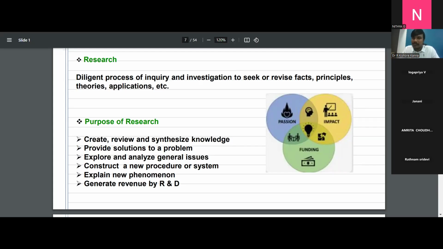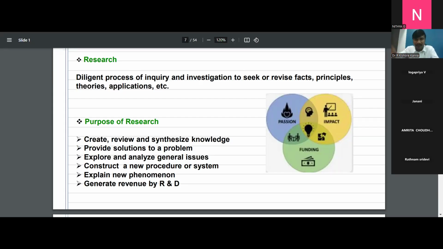Working on the cons is going to be the research. So improving the system by working on the cons and rectifying the cons is going to be the research. For that you need a passion, and passion will be leading to the impact where the research is being built. So you need an idea, and that idea should be approached with patience, and the patience should be working on the problem statement, and when the problem statement has been addressed, it should be providing the impact.